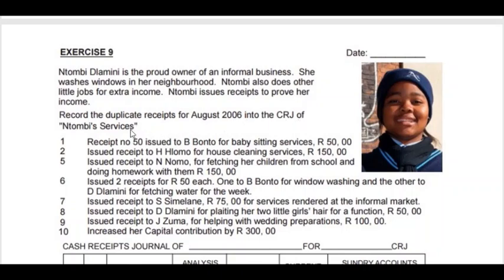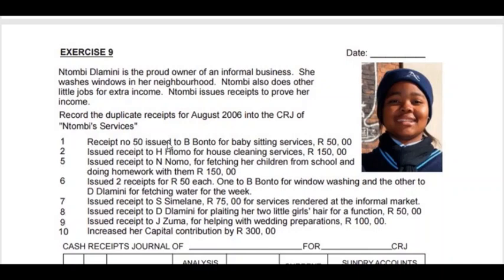And then you will notice that you've got some writing here. These are our transactions, and the numbers that are here on the left, it looks like they follow on each other, but then you will notice that they don't really follow on each other. It says 1, 2, 5, 6. This is not a mistake. These numbers are actually the dates of the transaction. So this will be the 1st of August, this will be the 2nd of August, this will be the 5th of August, and so on.